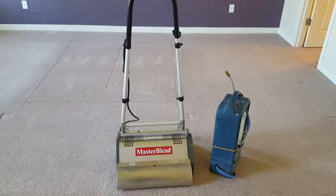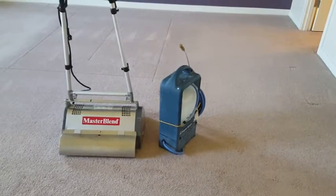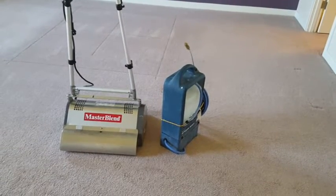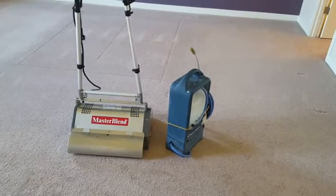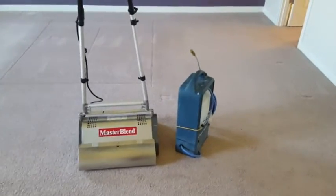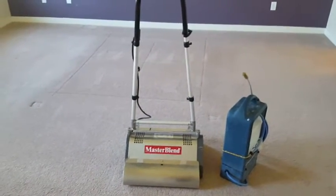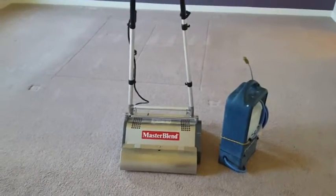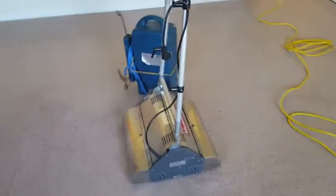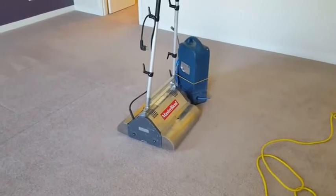We're now prepped and ready to go for the next stage of our hybrid carpet cleaning. What I will be doing is putting down our encapsulation pre-spray, which consists of a good degreaser as well as a peroxide-based solution for typical food stains and petroleum. It's good for deodorizing, neutralizing, and sanitizing, all in one solution. I'm going to use our cylindrical brush machine, also known as a CRB or counter-rotating brush, to agitate this solution deep into the carpeting fibers. Then we will move to the second phase — extraction with the Rotovac power wand.